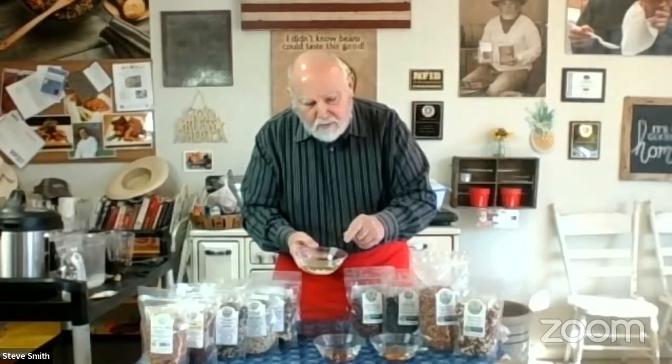Now, we don't have a close-up that we can show, but what you're able to see is that the beans still have wrinkles. That's important to know, and here's how you remember if your beans have soaked enough. Not all beans are going to soak at the same speed. So that thing we've always had with, hey, soak them overnight, they'll be good to go, may or may not work.